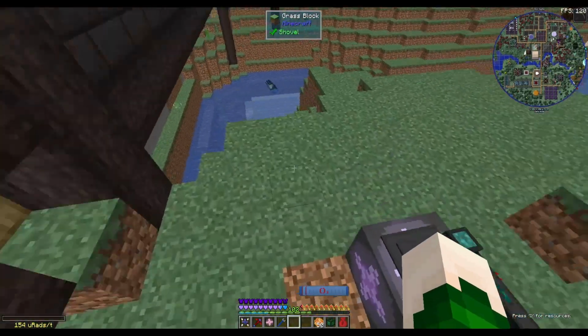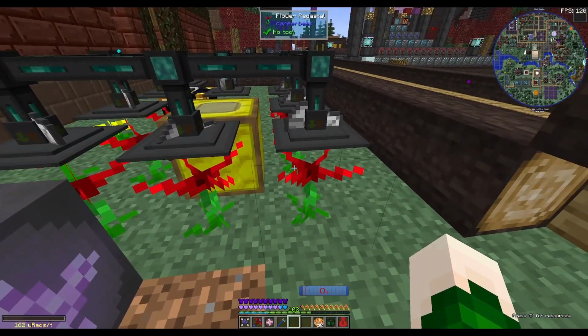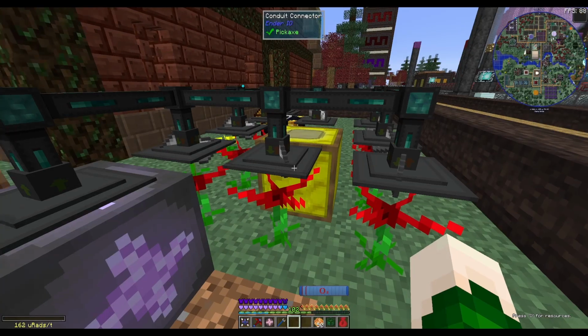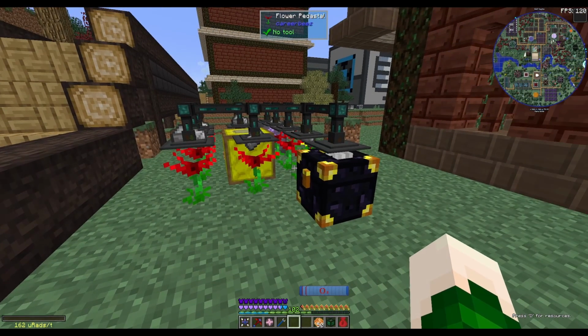Then we just have iron ingots coming from a personal EMC link being put onto the flower pedestals, and then when they turn into honey smelter ingots, it's filtered just to extract those and put them into storage. So we should be getting a fair supply, and this will just run passively in the background.